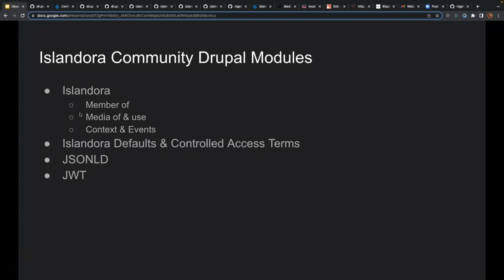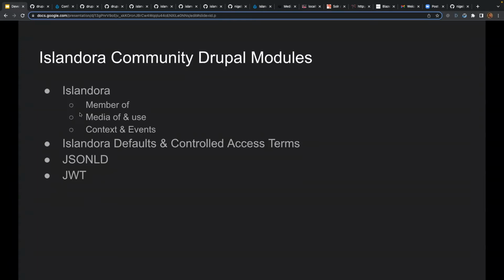For anything that you might have. But as a brief overview of where we're going to go next when we get back from lunch, the next section is really talking about what are the Islandora specific peculiarities that we have in the Islandora community. What's important about the Islandora module that makes it Islandora? So we're going to talk about some of these things like the member of concept that we have, how we've used media, although there's been a slight shift in how we're doing that. So we'll get into that.